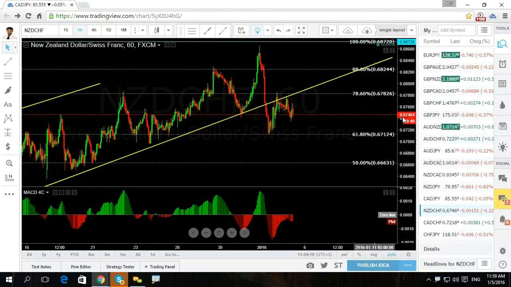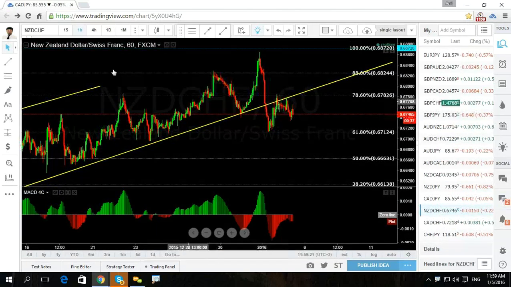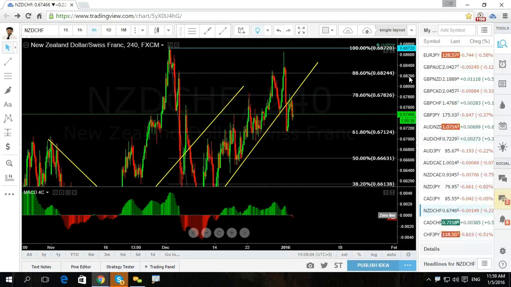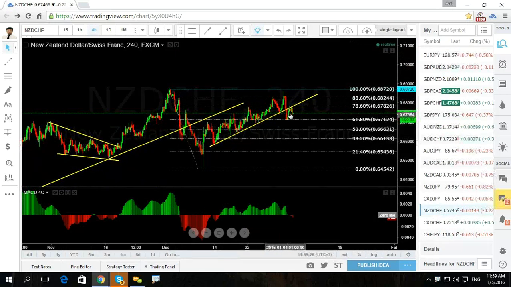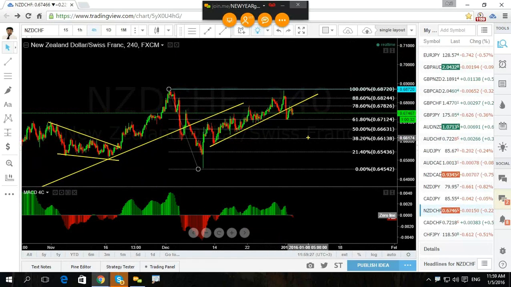New Zealand-Swiss, we're getting some sideways move. Let them consolidate. See that? We're getting some nice sideways move here. You can let it consolidate if you want. If you want to take this trade for a longer run, here's what you can do. You can take the trade here, put a stop here, and keep it for the longer run, right? There's a likelihood they're going to probably do this.